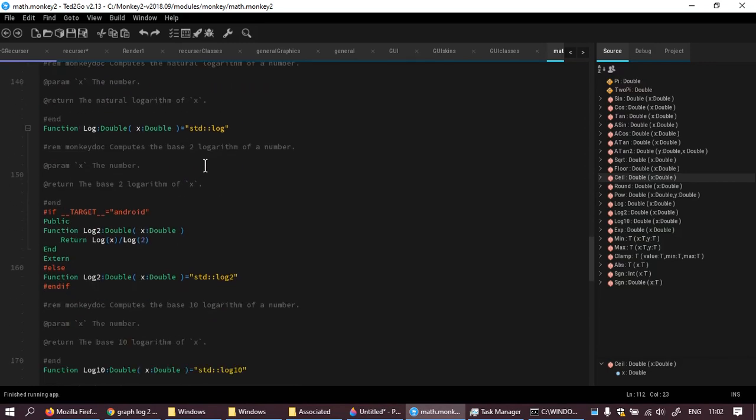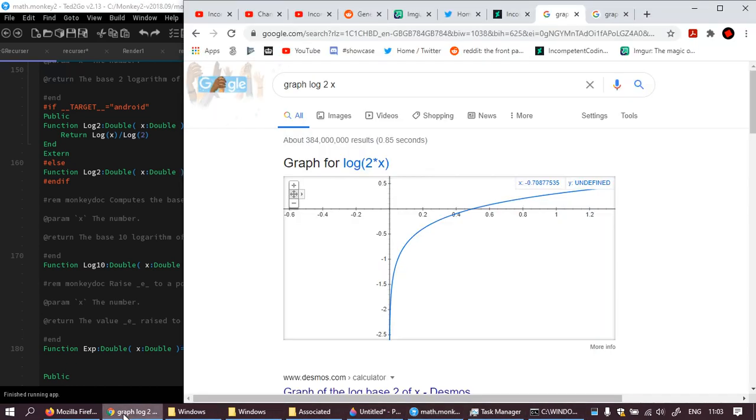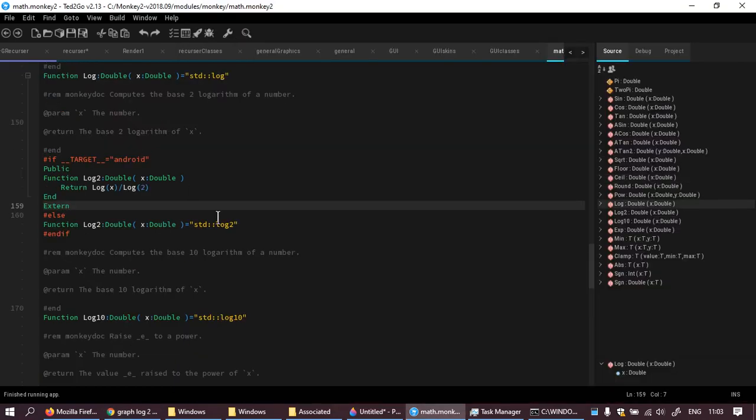Base 2 logarithm, log x divided by log 2. Base 10 logarithm, and on Android it does something different. Interesting, and I don't understand it anyway. But base 2 logarithm.